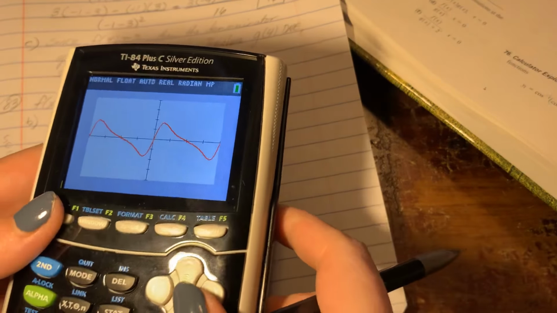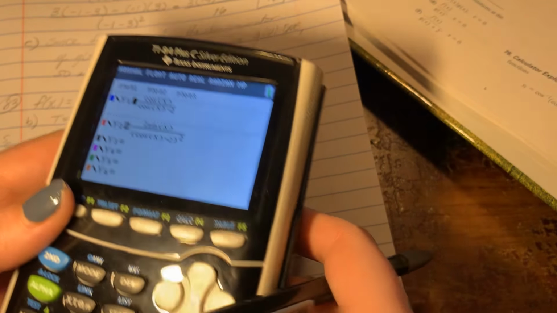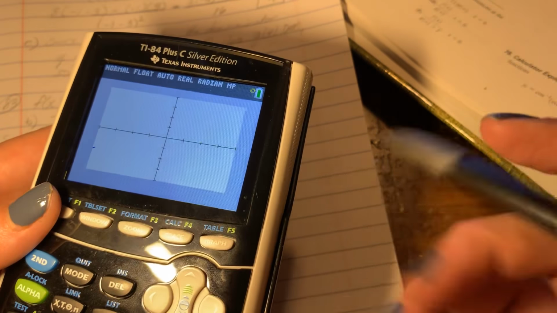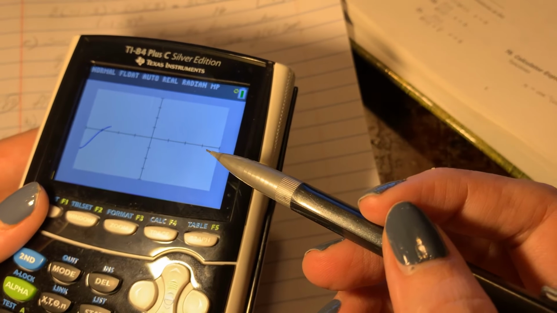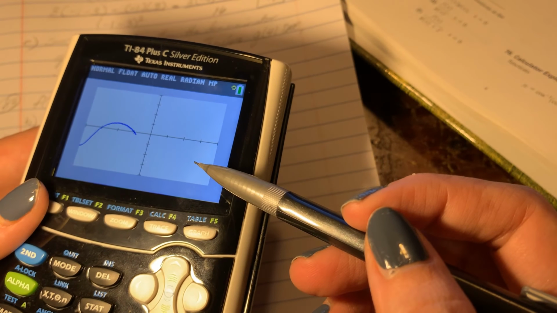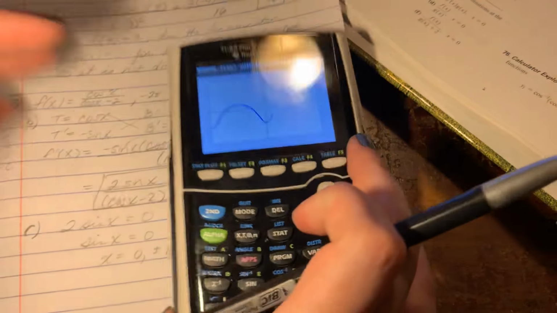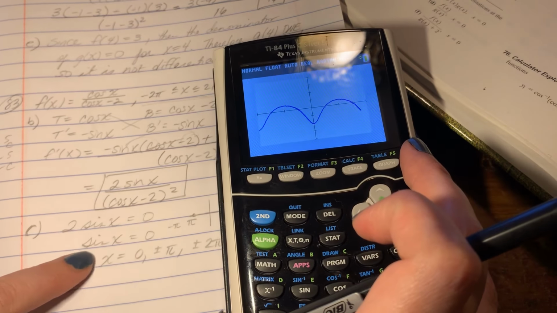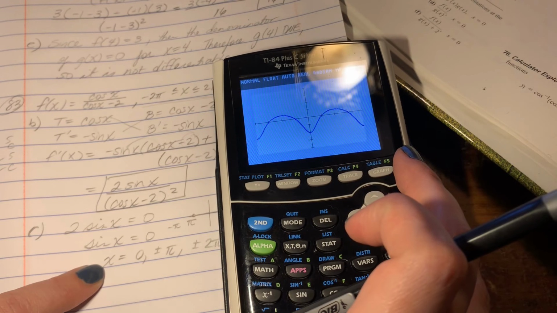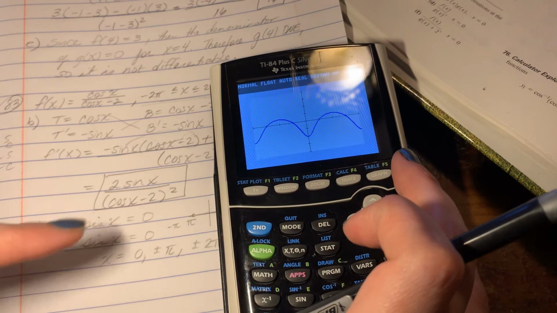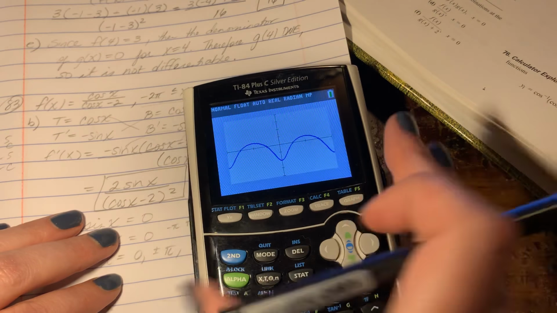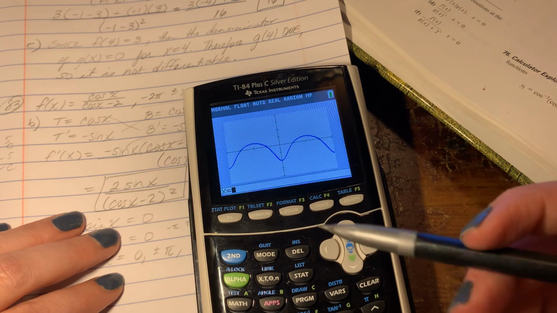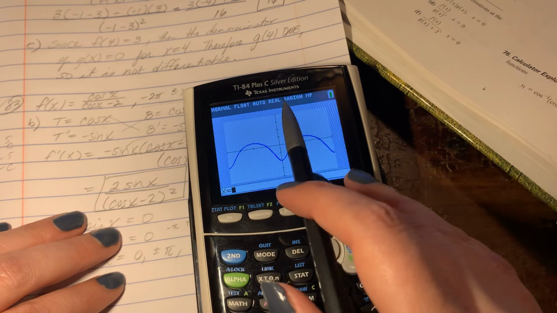Well, okay, so I'm just going to go back here. And I'm going to turn this on. And I'm going to turn that off. And then I'm going to hit graph. Now, I don't know why they want us to find the information used in parts A and C. Okay. I mean, this is the extrema, so I could plug that in. And that would be my highest and lowest points. Okay. Or I can just do second, calc, value.